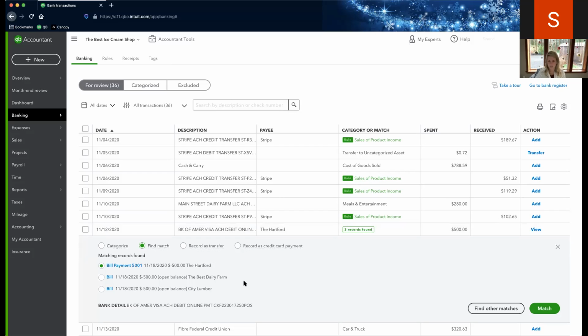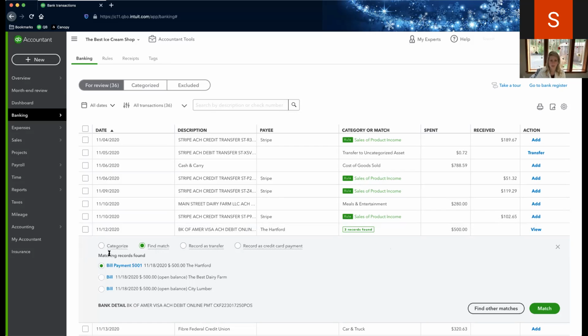And like I said, QuickBooks is just a program, so it's just looking at dollar amounts. So it found 3 records that are $500. If we look at them, none of them are actually Bank of America. I also see a lot of people who will, in this case, it's 3 records, but it'll say like found 1 match, and people will just match it without actually looking to see what it's matching to. So we look at these and say, none of this is what it is. This was a payment to my credit card.